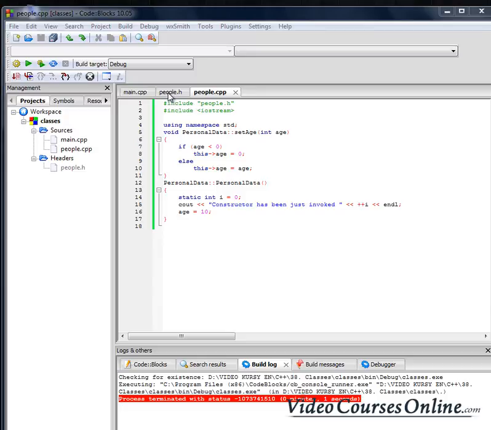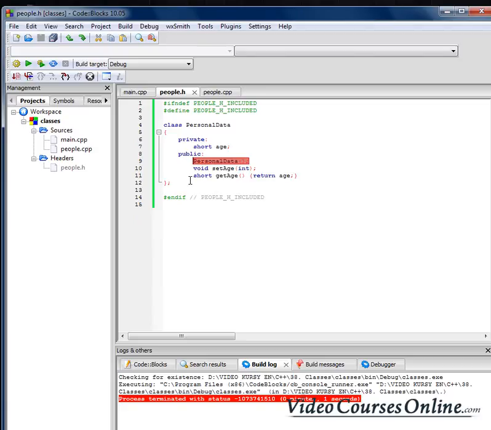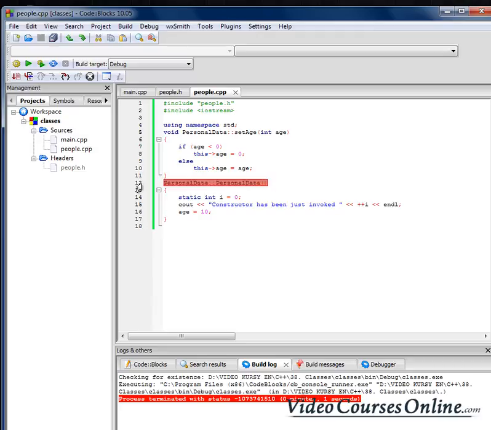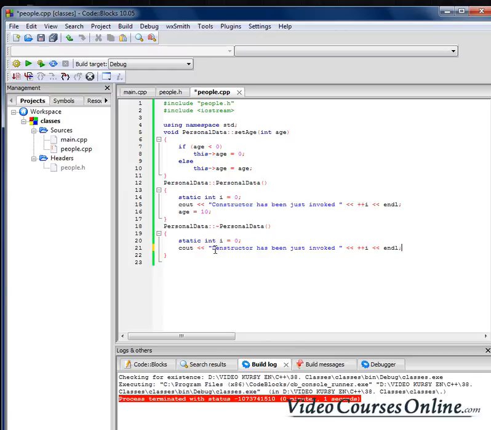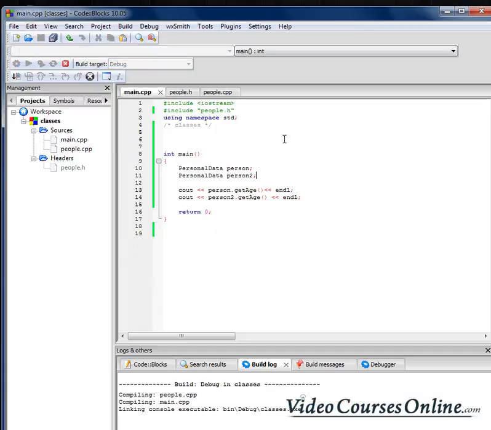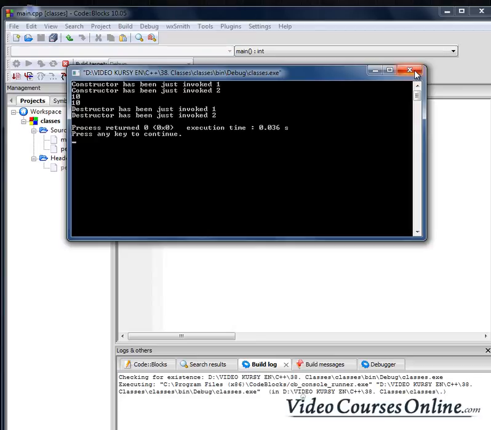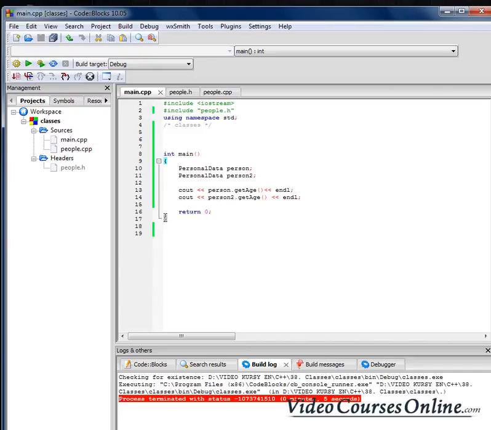Okay, now let's talk about destructors. If constructors were used to create something, to initialize something, destructors are used to destruct our object. And it looks like that. Before the class name, we have to add the tilde sign. And let's define that guy here, and let's just send to the output something like destructor has been invoked. Now here another variable, how many times, right? Now when I build and run that program, you'll notice that the destructor has been invoked 1, 2 times. Where? When it met this place here.